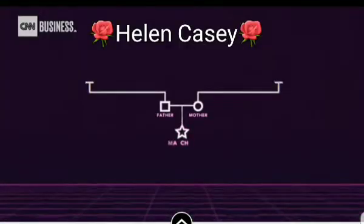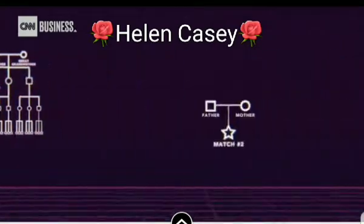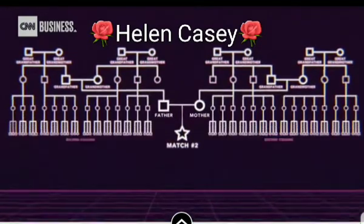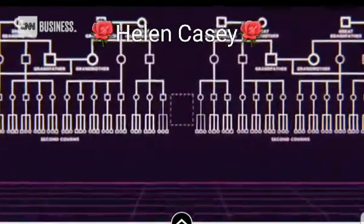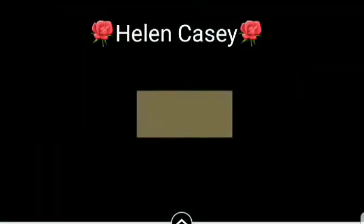Along with phenotyping, genetic genealogy is being used as another tool Parabon and law enforcement agencies are using to catch criminals and close cold cases. By searching a public database of DNA, genealogists can work backwards in a family tree, narrowing the search for a suspect. Going forward, the number of cold cases will decrease, and also active cases can potentially be solved more quickly. Cases before they even become cold cases. Exactly. Cases won't have to go cold.